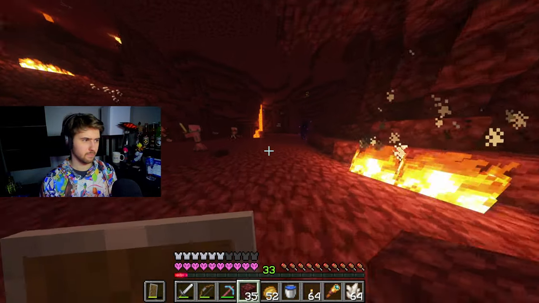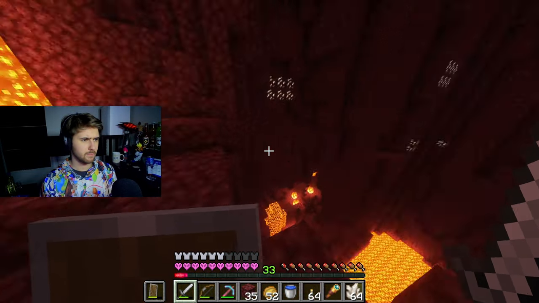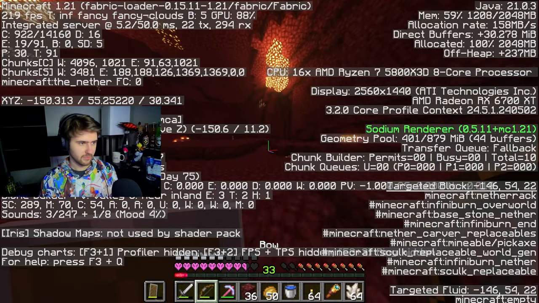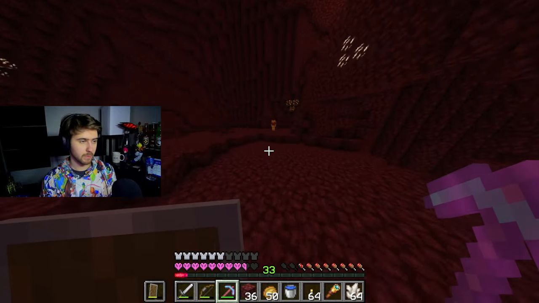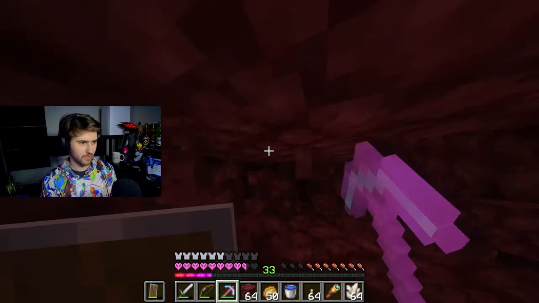Where did we come from? I don't remember. I think we came from somewhere over here maybe? I don't know. All right, Ghast, you need to leave me alone. I don't want to deal with any fireballs or anything like that. If I remember correctly, I think we came from around this direction. We might need to make another tunnel, but I think we came from around here.